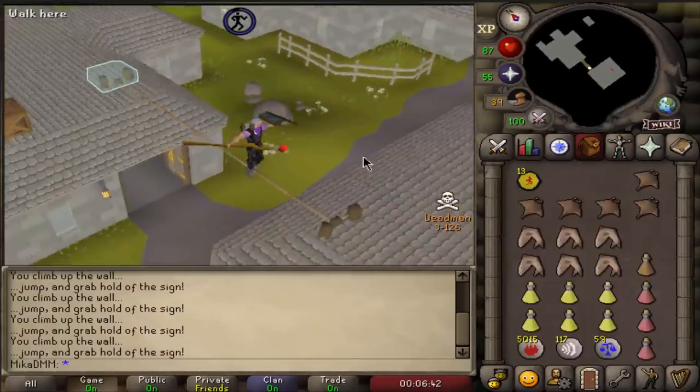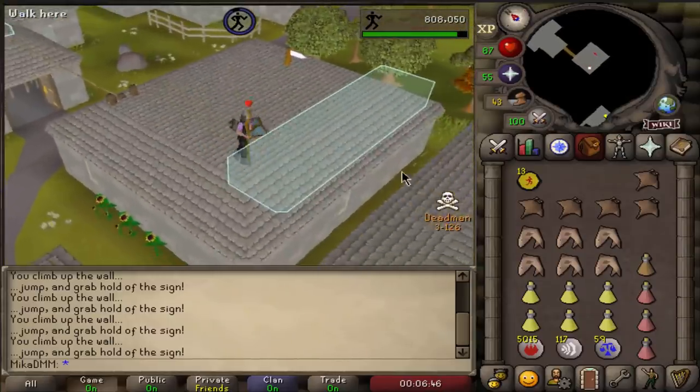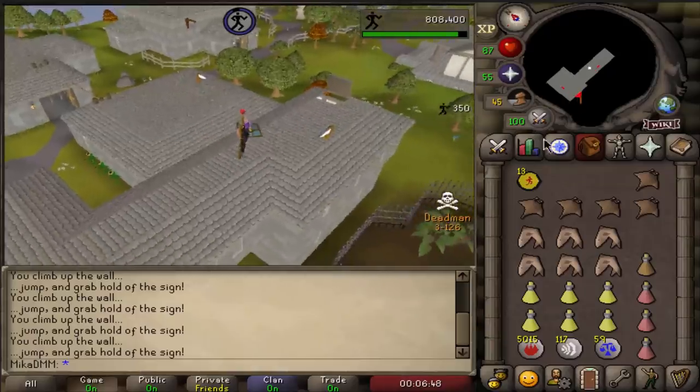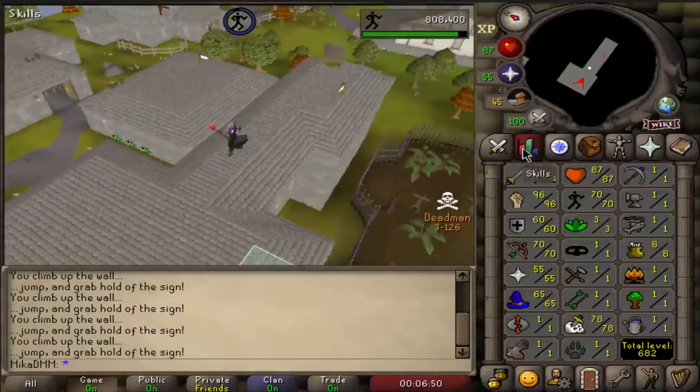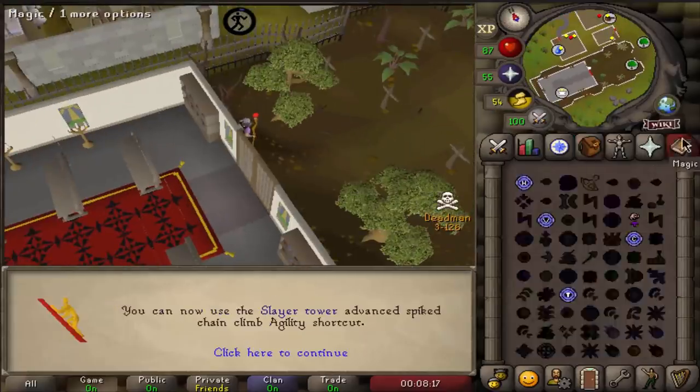Unfortunately though, we are not going to have piety, at least as of right now. So it's going to be a little bit annoying, but we're going to pull through it. And let's just finish with the 71 agility. Bam, 71 agility out of the way. Beautiful stuff. Let's kill some Kurasks.